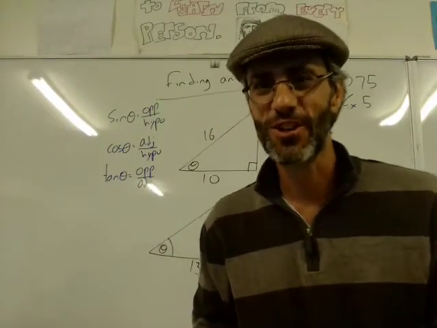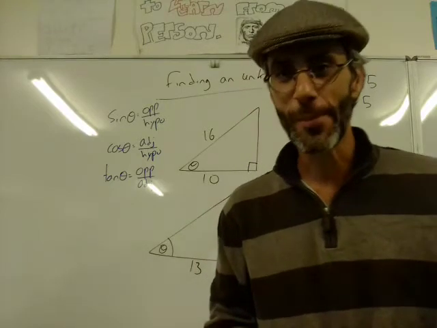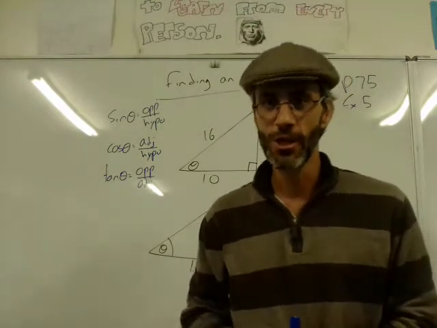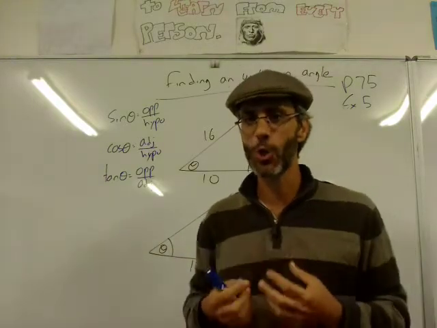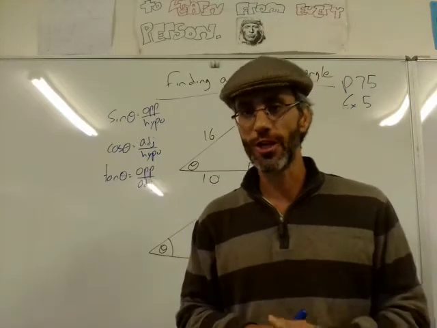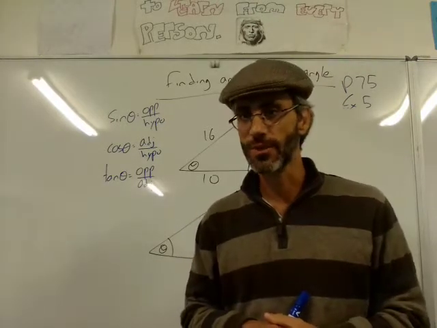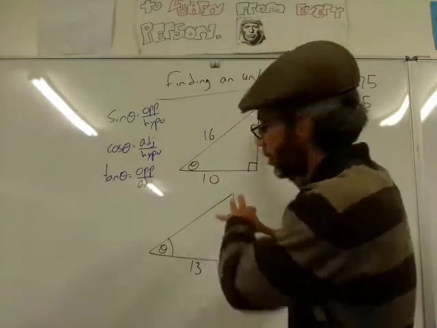Okay, we are starting our third week, first lesson of the week. We're still in Trig. At the end of last week, we learned how to use Trig to find an unknown side in a right angle triangle. Today we're going to learn how to find an unknown angle. Now, these are the two problems we're going to try and find out.